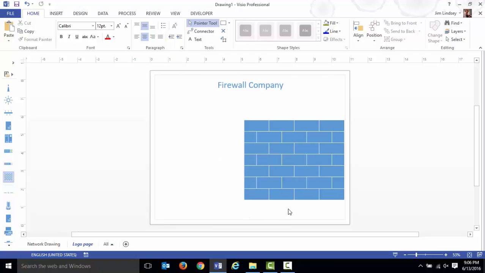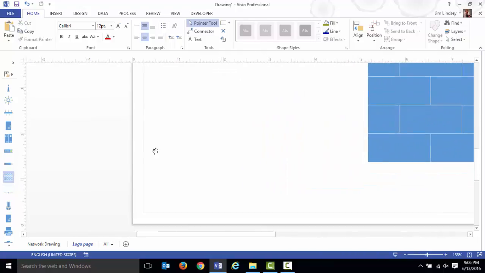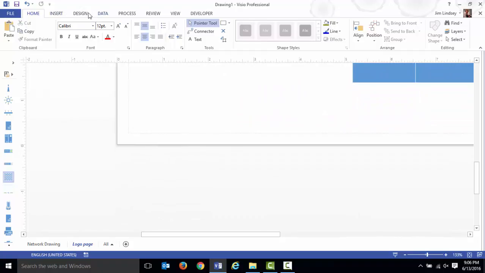Let me zoom in here to a corner. Let me go to this left corner first. So let me zoom on down here, and you've seen the text tool already, right? So I'm going to go to the text, and I'm just going to click on here to put a text box on here. I'm going to call this page.